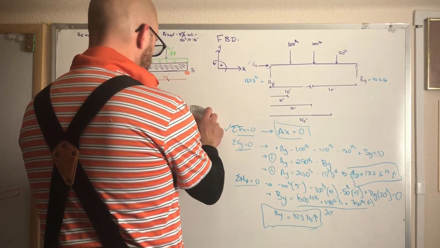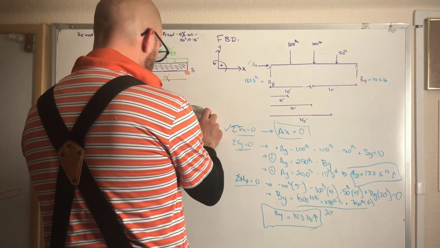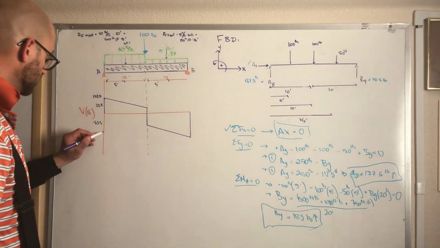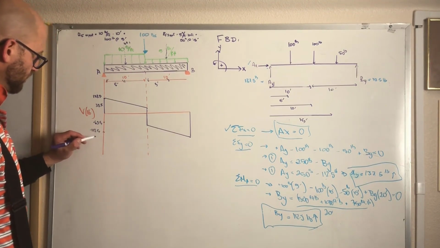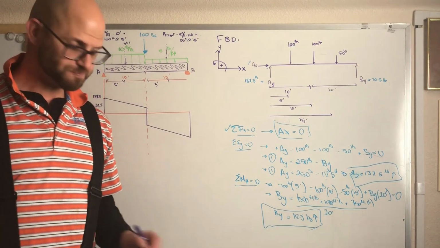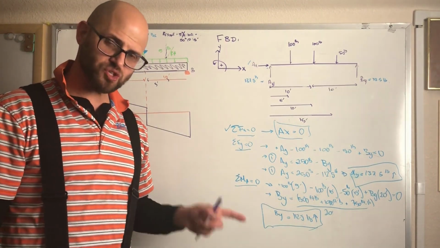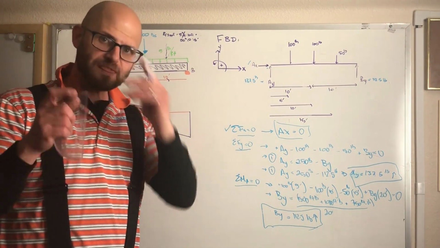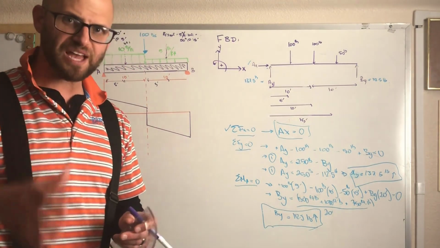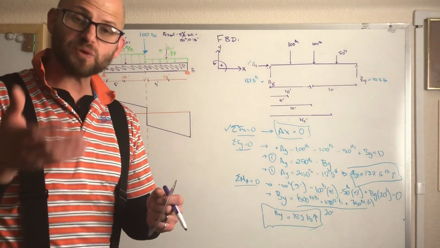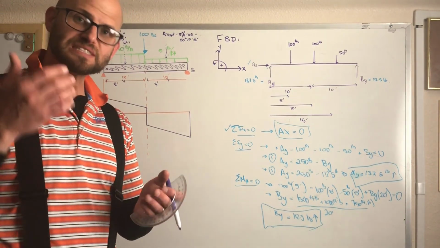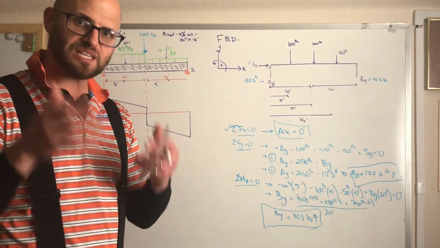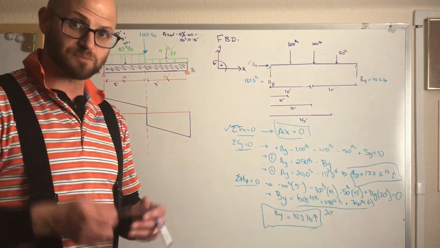Yep. And then, of course, we know our reaction at B was a positive 112.5 pounds, and that brings us back to 0. And of course, that's the most important thing. We always have to bring us back to 0 because that means we have a stable system that we've created. One, it's statically determined, and two, it's a stable system because all of our forces equal, so it's a static and stable system. Good stuff.